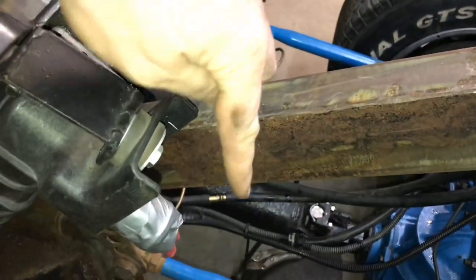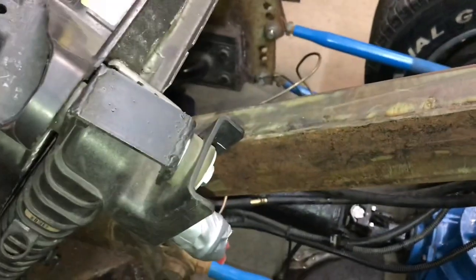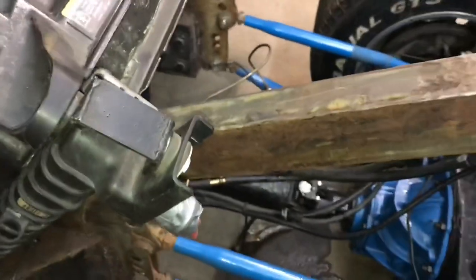So now, when I get this completely welded up, then I can start on making the brackets that come off the frame and bolt up to this piece right here on the rad. And then it'll be mounted. It's actually a fairly simple install.